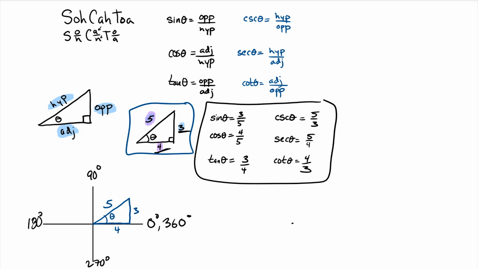But notice, if this is a circle, it's no longer the unit circle. It's a 5-unit circle because the hypotenuse is 5. So we're not always going to deal with the unit circle. We're going to deal with 5-unit circles and 7-unit circles, 12-unit circles. But we start with a 1-unit circle just to get some ideas down. But that's going to be the game we're going to do.